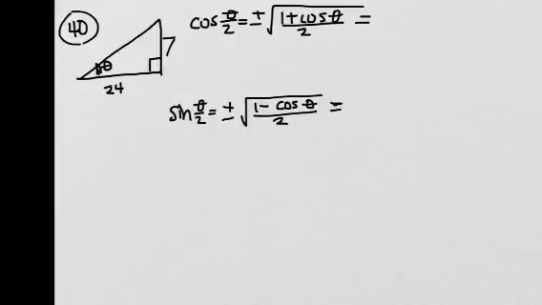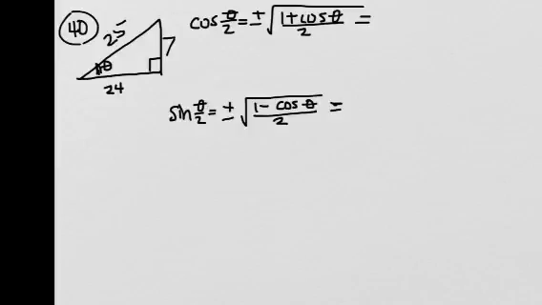So I've got 24 as the side on the bottom, the base, and 7 is the height. Or 7 is the opposite of theta, and 24 is the adjacent to theta. So we're missing the r. So if you use the Pythagorean theorem, 7 squared plus 24 squared, add them together and take the square root, you end up with 25 right here.